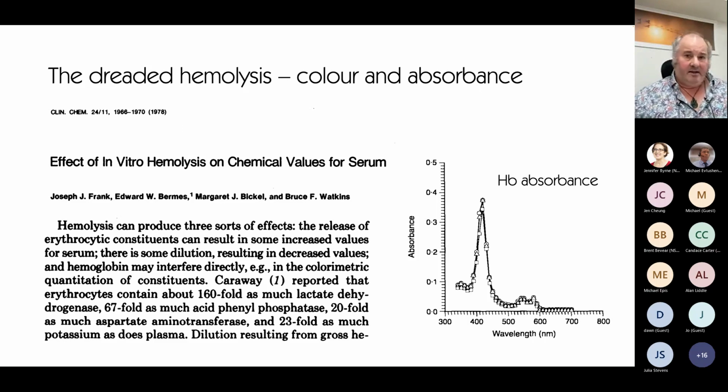And if we go back in time a little bit and look at clinical chemistry, really the thing that drove the real testing of serum and plasma is effectively hemolysis and the colour and absorbance of blood. And when you go back and look in the literature, what you'll find is that if you look at that graph on the right hand side there, of course hemoglobin absorbs very strongly. So if you're doing an absorbance assay and you've got a hemolyzed sample and you've got any analytes you're interested in that wavelength area, it's a total disaster, and there's a large number of papers that talk about that.